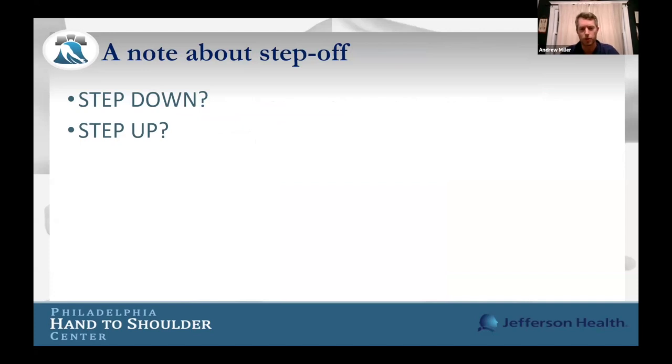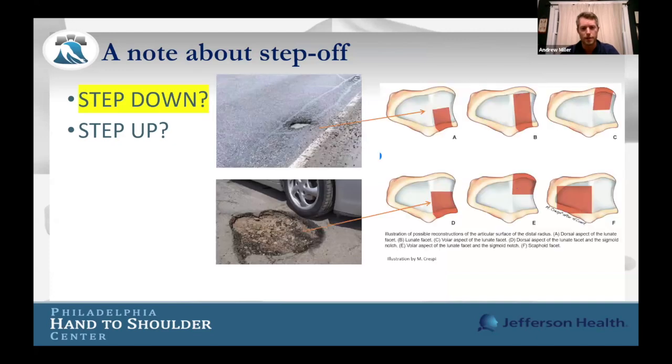I think we use this word a lot when it comes to intra-articular malunions and what the articular step off is. In my mind, when I think of step off, I think of it in two ways. Is it a step down or is it a step up? When I think of step down, or the usual step off, these come in different varieties. And I like to think of it like a pothole in the ground. When you're driving your car over a pothole, if it's small enough, you won't really notice it. If it gets really large and widespread, then you're going to feel that bump in the road, and that's what's going to create that edge loading and the articular injury and wear and tear on the cartilage.